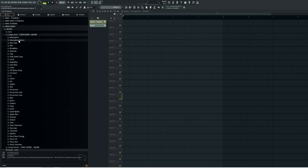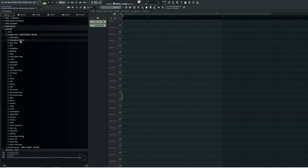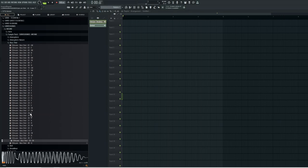Next is the Atmosphere Nature folder, containing nature sounds like waves, rain, storms, and more. They often add a special vibe, for example, to intros. In the next folder, as usual in my packs, you'll find a whole bunch of bass shots. This time there are 40. They work great as stabs, fills, or even as entire bass melodies.